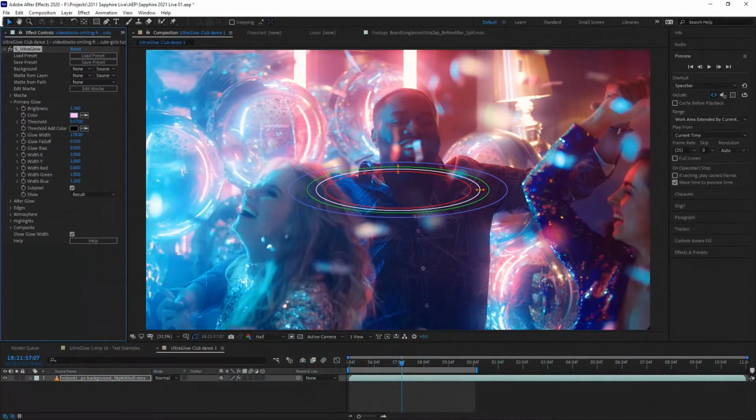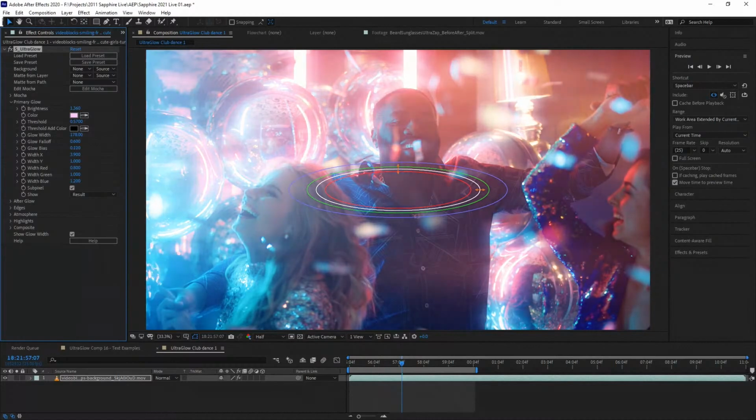There we go. So this feels like the regular glow, except we have two new parameters, which are the falloff and the bias. If we start to fiddle around with these, they allow us to change how that glow falls off, how far away it goes from the hot spot, and then the bias towards that hot spot as well.